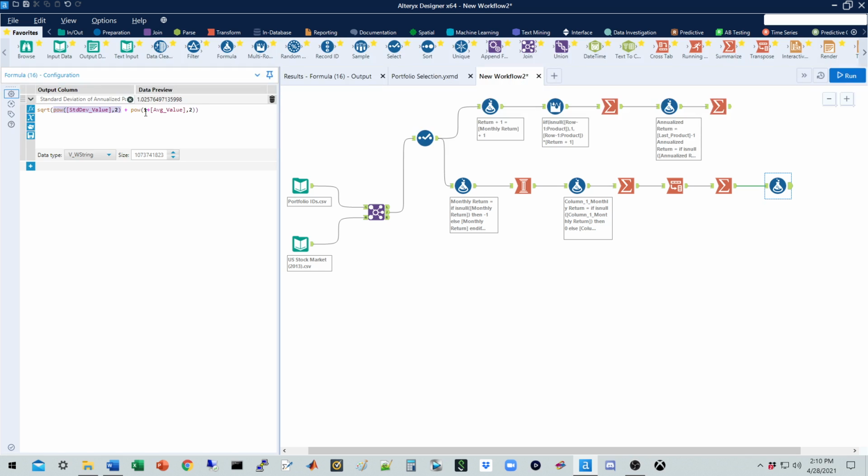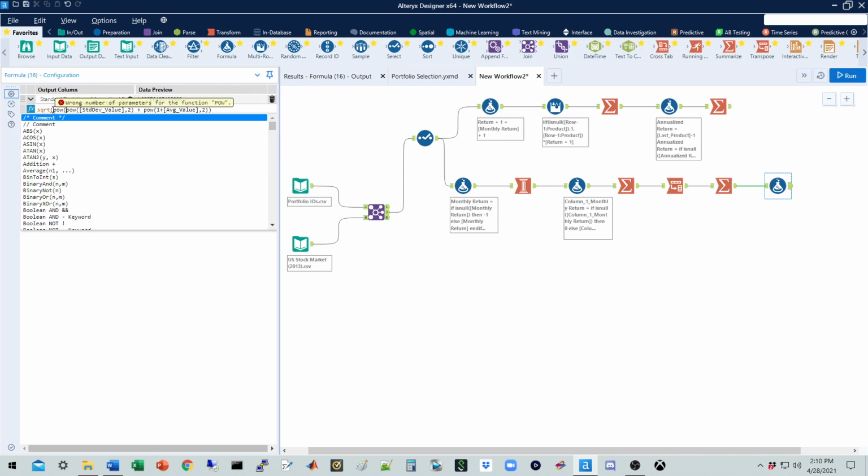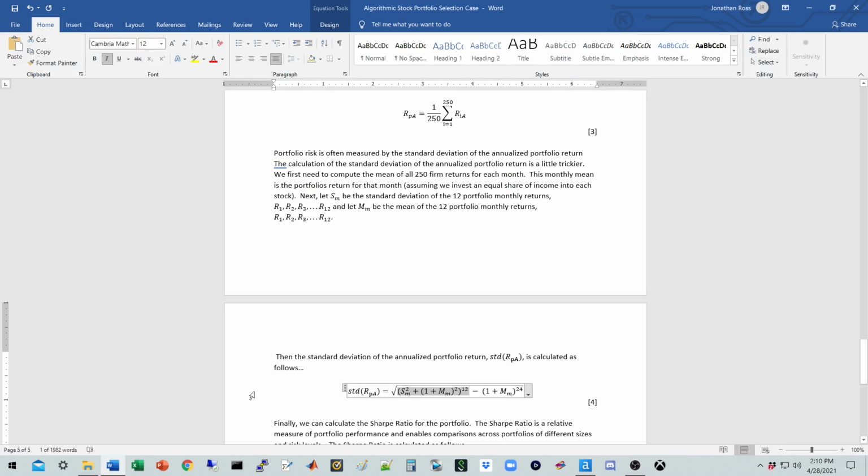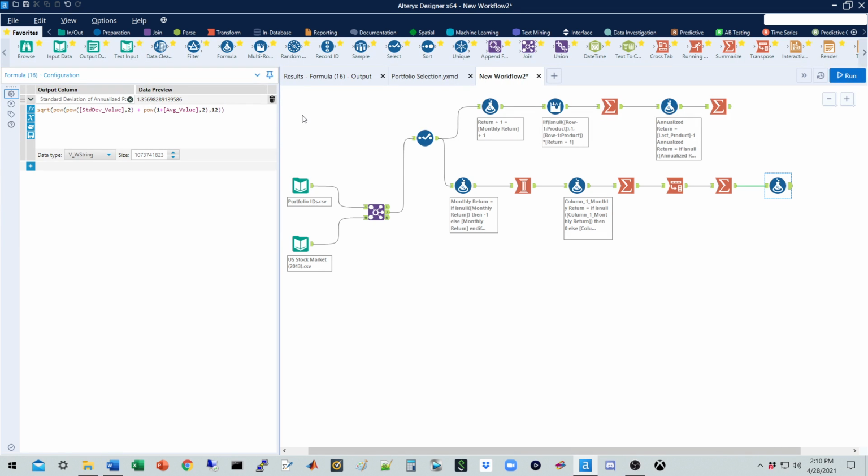And the sum of those two, we want to raise the sum of those two to the power of 12. So we want to do pow of those two things added up, raised to the power of 12. Close parentheses. So that, what you see right there in the formula, is everything. It would be the square root of this first part. But now, also underneath the square root, we want to subtract 1 plus m sub m to the power of 24. So stay under the square root, so don't go outside this parentheses. This parentheses is the end of the square root.